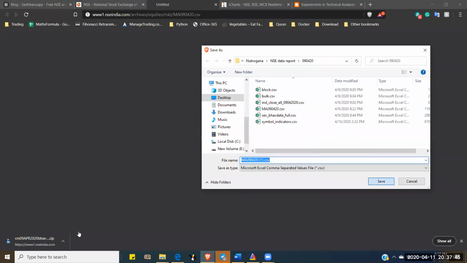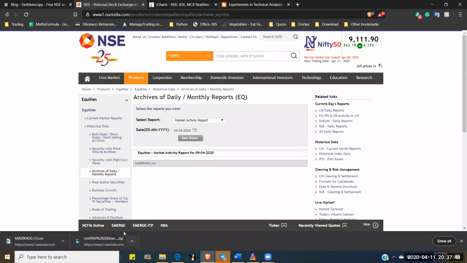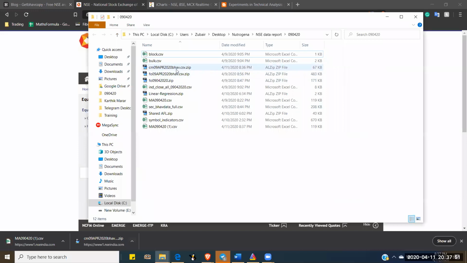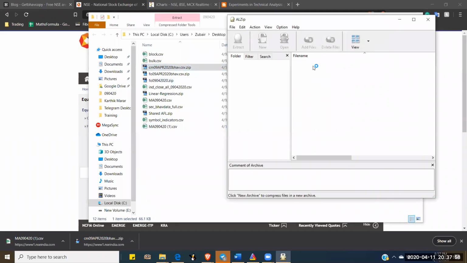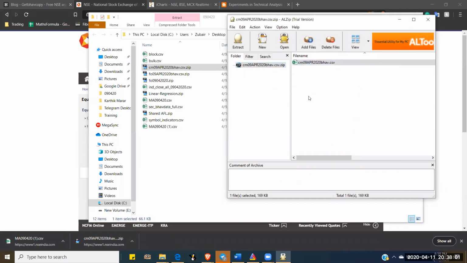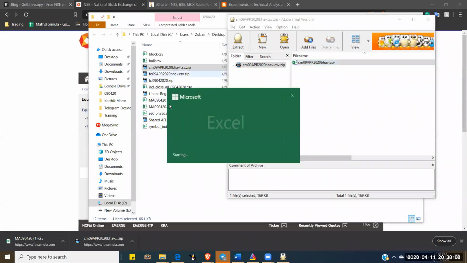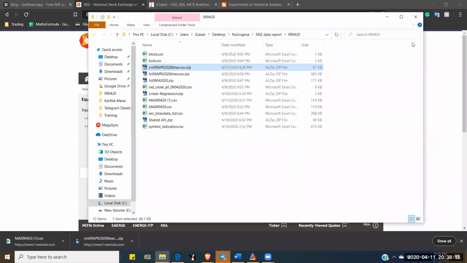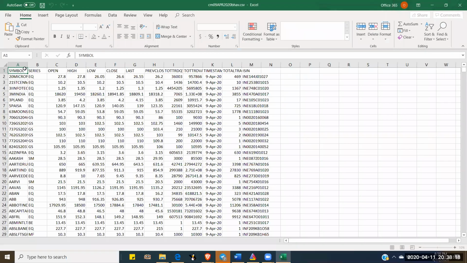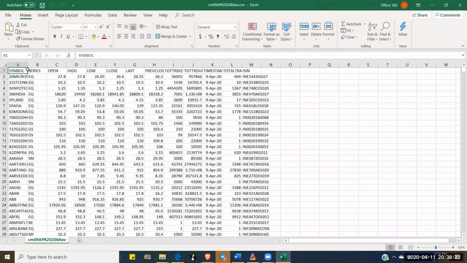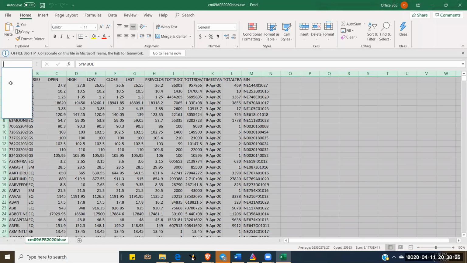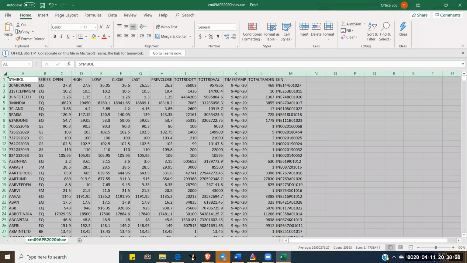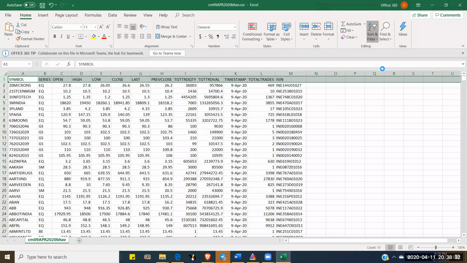Okay, I already downloaded it. So this is the bulk copy file. It will be in CSV format. We can open it directly. So here, if you see, there are a lot of scripts here, so it will be very difficult for you to find. So I will use a filter. This is an Excel thing.